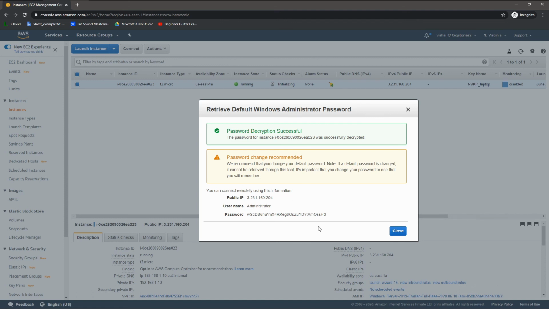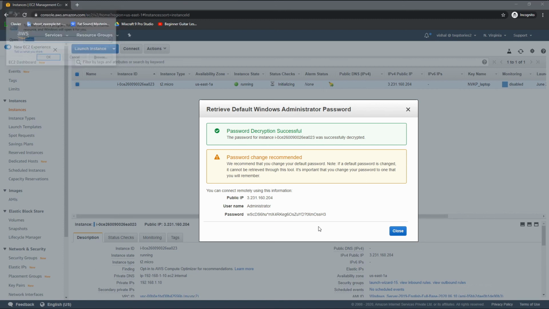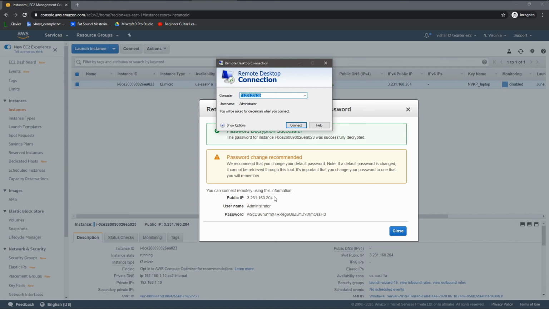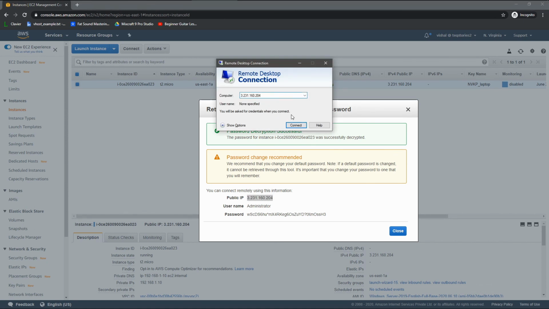Let's try to do it. Okay, so I shall be just opening up the MSTSC, which basically means your remote desktop connection, and I shall be writing down this particular IP address that I have over here. Copy this IP address. The machine you want to connect, if it is a Windows machine, you typically connect with remote desktop connection. I just pressed Windows key and R, which gave me the run dialog box. I wrote over there MSTSC. MSTSC is short for that.